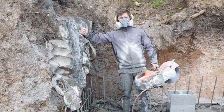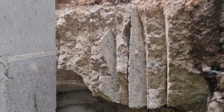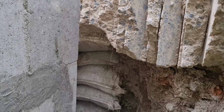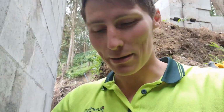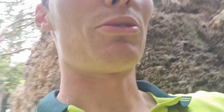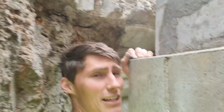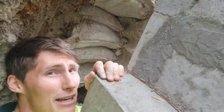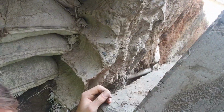From the beginning, this has been a pain in our bum, and I got a photo there of me, with a quick cut and striations in it from where I've had to cut it and cut it and cut it and chisel it back with a little hammer drill. Oh my goodness, it is making this thing a pain in the bum, because to get behind here, let me show you what I have to do. I have to hug the wall and somehow work out and paint waterproofing behind here, and it just is not optimal.